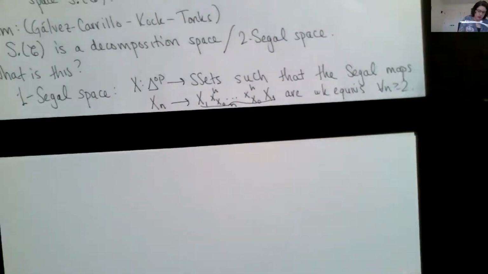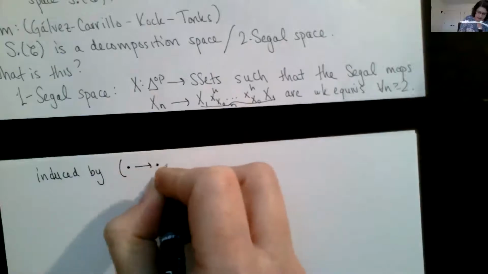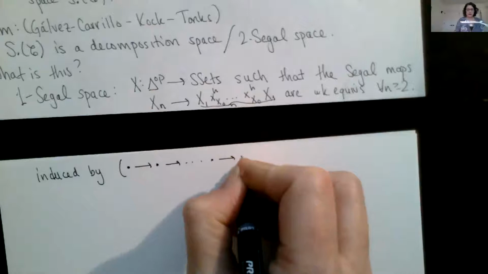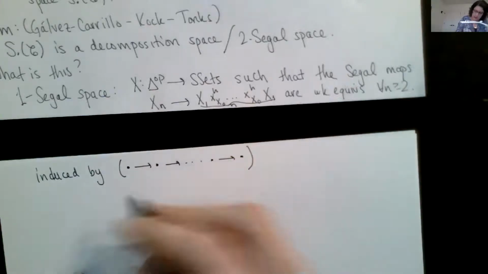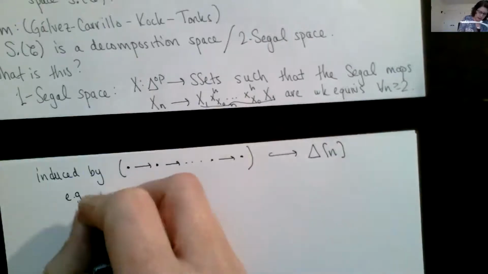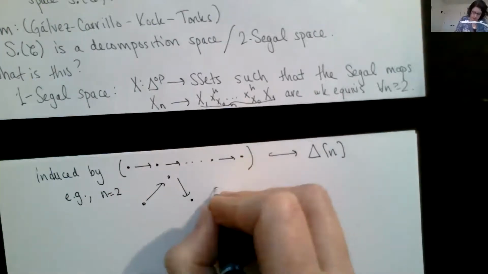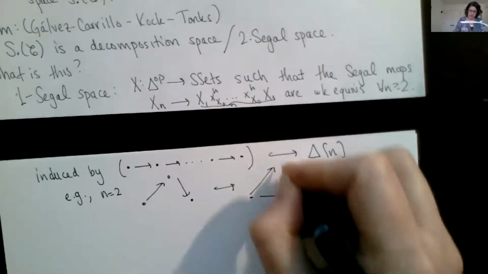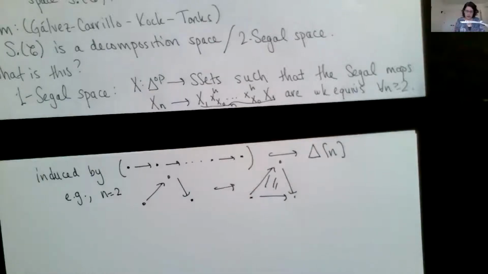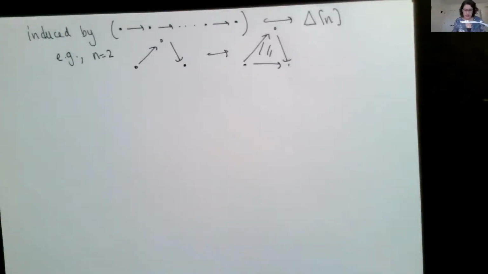But what are these maps? What do they mean? Well, these are induced by a simplicial set that's just this bunch of one-simplices glued together, n of them, and I can include that into the n-simplex, delta n. So, for example, when n equals 2, I have this configuration here, and this just picks out part of the boundary of the 2-simplex as I've drawn it here. This is sometimes called the spine of an n-simplex.